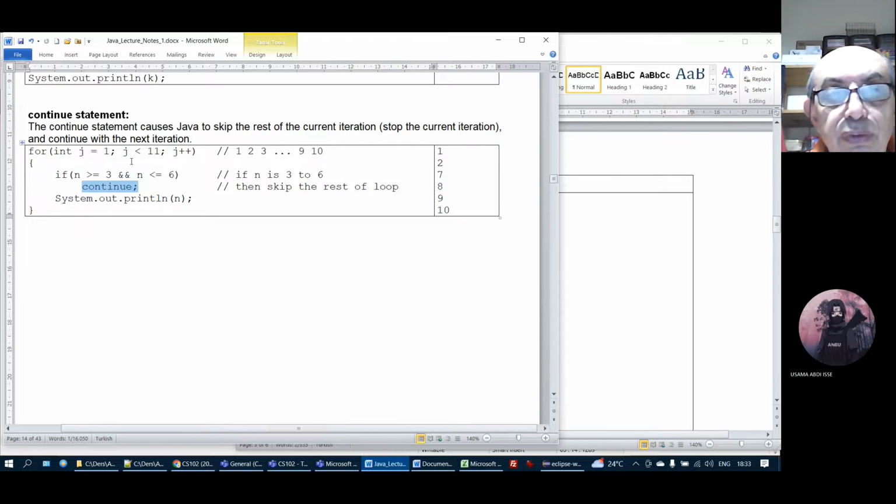It will continue the loop. Therefore, it will not execute that statement. When it is 7, 8, 9, 10, it will print. So this will be the output of this program segment. The continue statement causes Java to skip the rest of the current iteration of the loop.